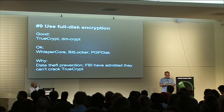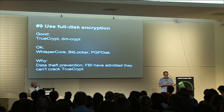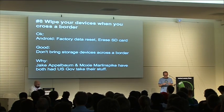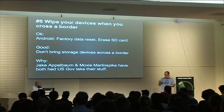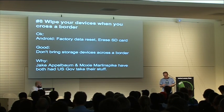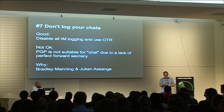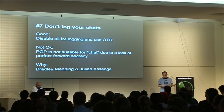Number 9, full disk encryption. If your gadget gets stolen or seized, make sure they can't read your data. Number 8, wipe your device. Even better than having your encrypted data stolen, not having your data stolen. Jake and Moxie aren't the only ones, but they're probably the best documented cases. Number 7, don't log chat. If your stuff gets seized and the feds get your logs, your friends are going to be pissed.